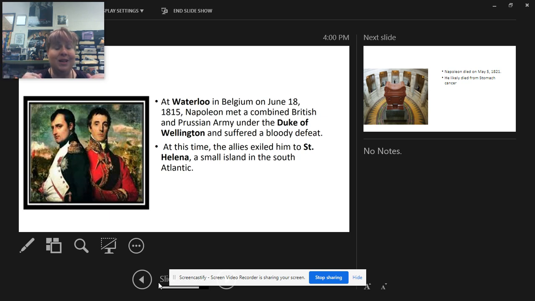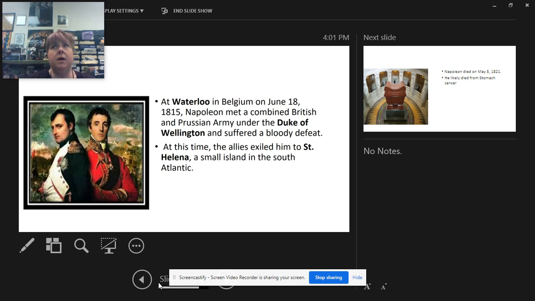So he wants to wait and make sure that the battlefield is dried out. Well, while he's doing that, 30,000 extra troops come in to help the Duke of Wellington, and he's overpowered at that point, and it is a bloody, bloody defeat that he suffers under the Duke of Wellington. From all reports, he rides away from the battle in tears, because he knows that he's over. It's done. He will never be able to gain support from France, from his supporters in France again. This was too much of a defeat, a battle.